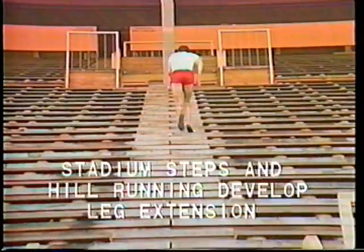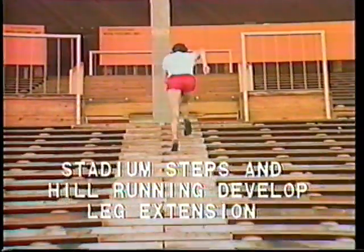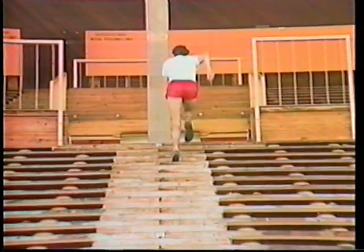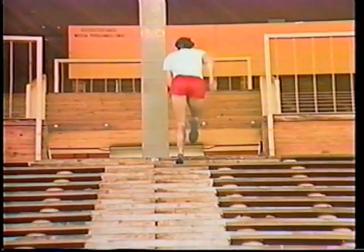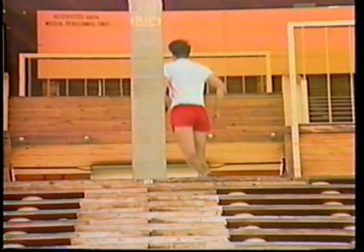An effective drill for developing leg extension of the driving leg behind the body is bounding stadium steps. This can also be done while wearing a weighted vest. Hill running can also be used to develop extension and power in the driving motion of the legs.